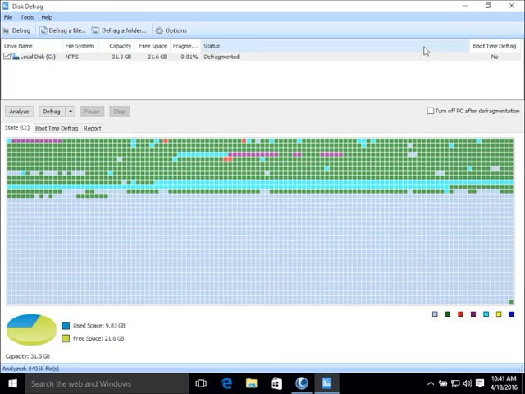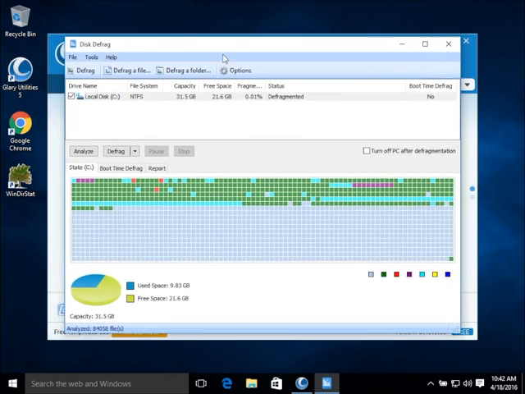Okay, it looks like it finished up here. Looks like it says defragmented. Okay. Just a second. Alright, defragmented. Let's close out of there. Now you're going to see registry defrag, force from the bottom.